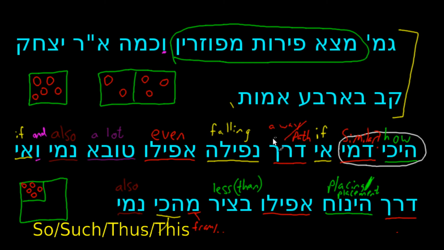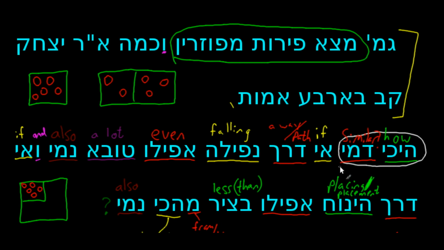Some things of interest to note about this are as follows. First of all, we have Hechi Dami, which tipped us off to what this step is attempting to do. And this entire thing is the step, and it would end off with a question trying to understand what the case is. And the next step presumably would answer it. We'll take a look at that in the next video. But Hechi Dami is the first thing to notice. This is a key word that sort of gave it away to us.